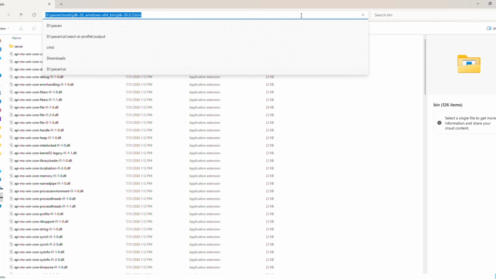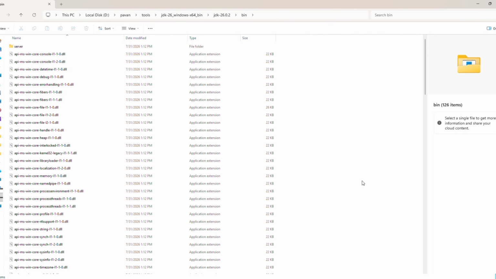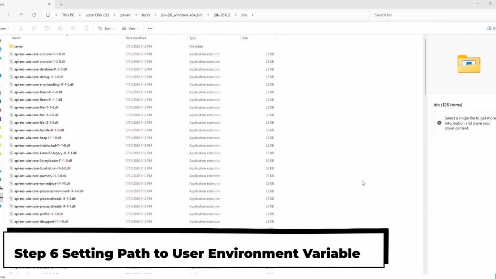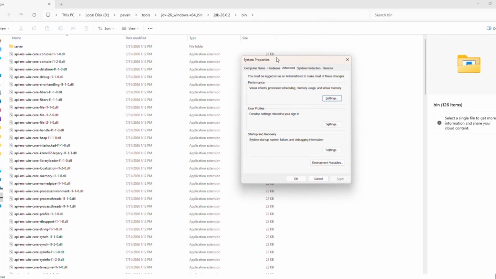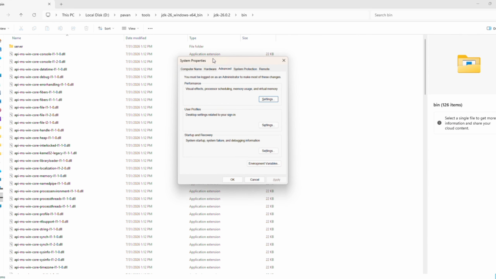Now let's set up the path for Java. To set up the path variable, copy the Windows navigation path for the bin directory and open your settings and type in system, edit system environment variables, and you should be able to see a window pop up like this.